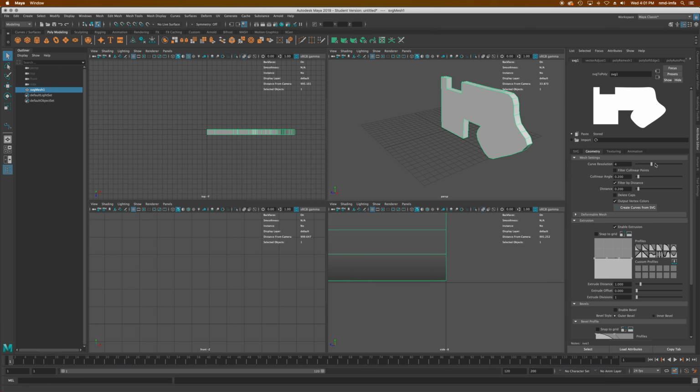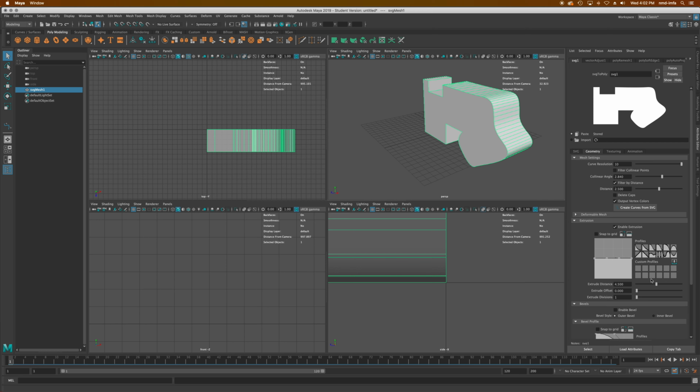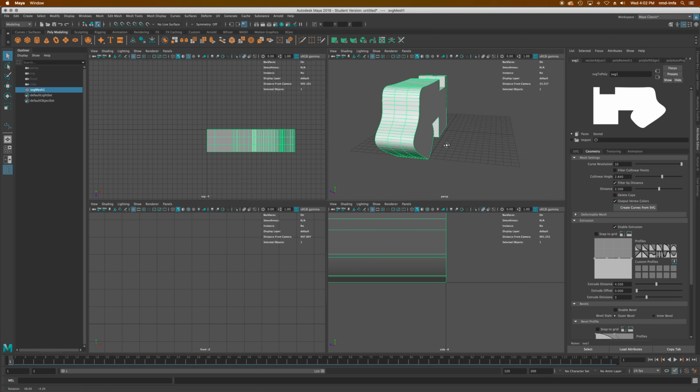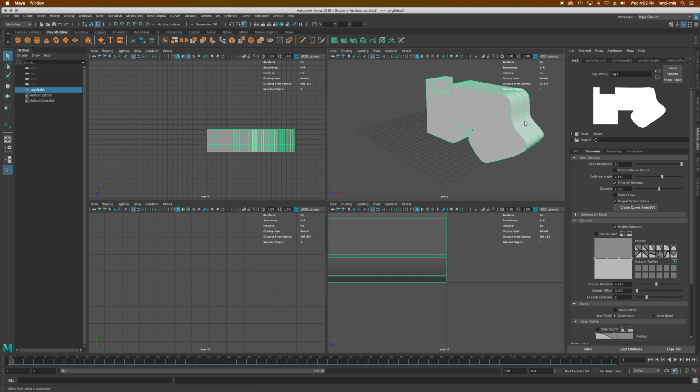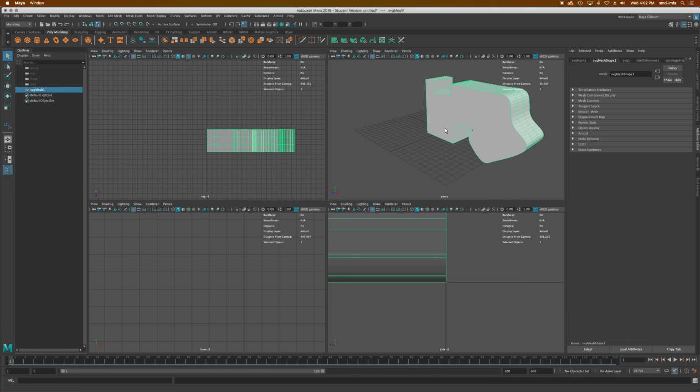I could bring up the curve resolution a little bit so that those curves match the smooth curves from Illustrator. Play with these angles a little bit. I could even bevel things if I wanted to. Obviously, I can play with my extrude distance. I could also just scale it. I can play with the number of divisions in there as well. This might actually save me some time later when I'm going to make windows, because I don't have to insert as many edge loops. So now I've got my SVG mesh.